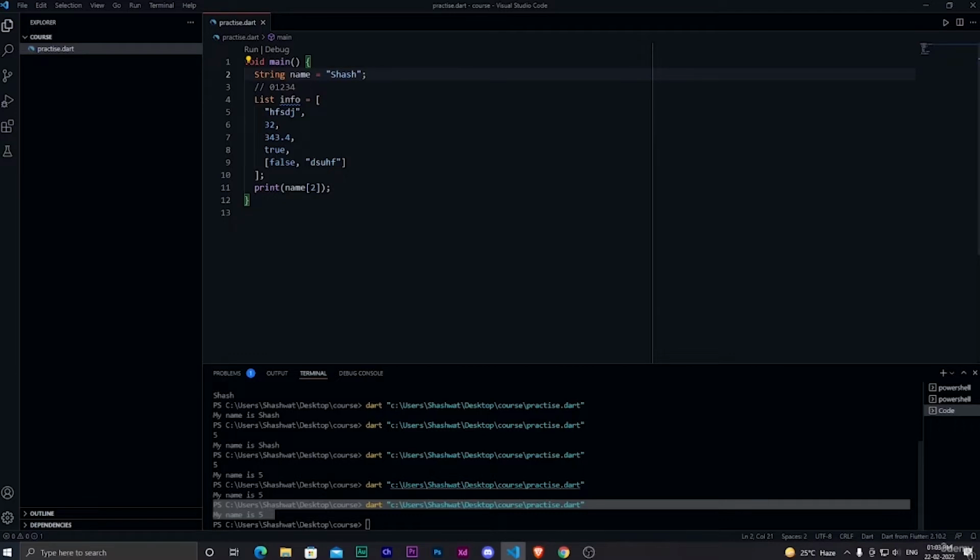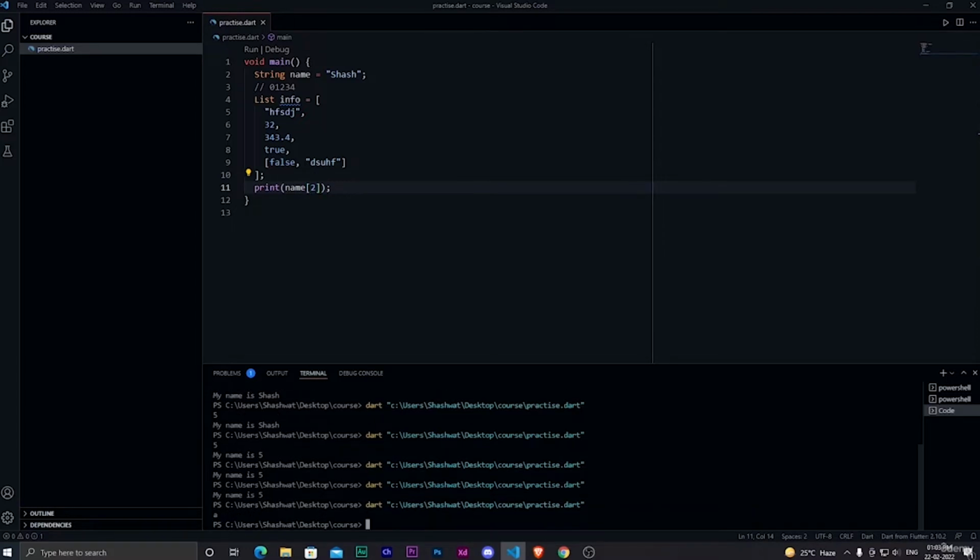So if I now, this file is saved, and if I print name 2, it should give us A. Now you can see that the A was printed. So this is a success. A small leap for mankind. A small... Okay, I forgot the quote. So anyways, you guys can mention that down below.